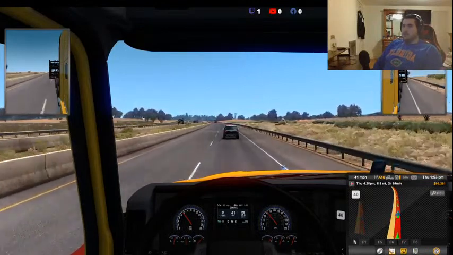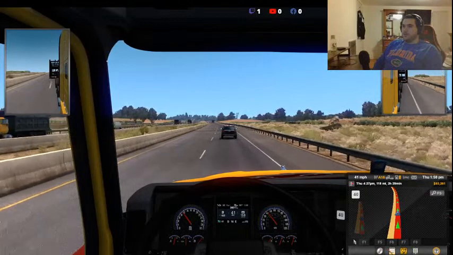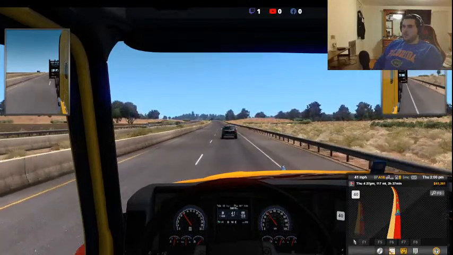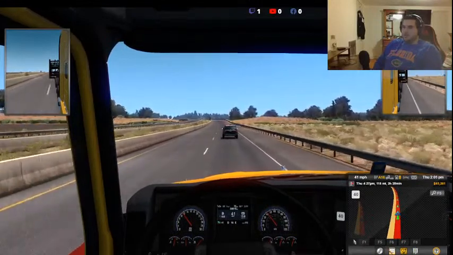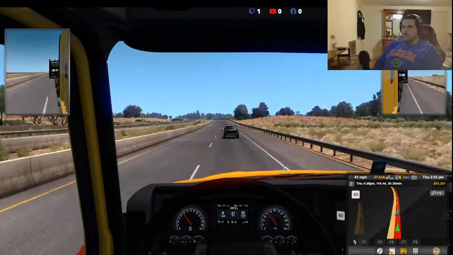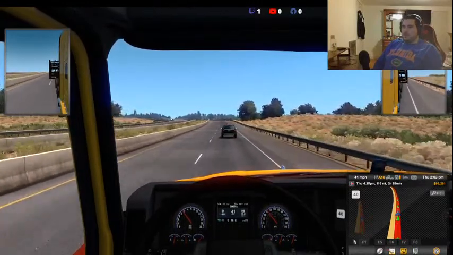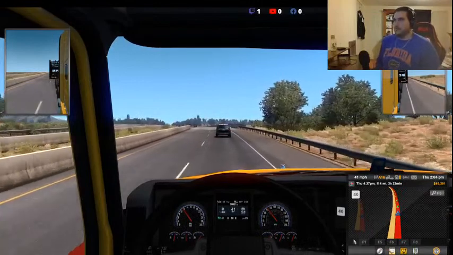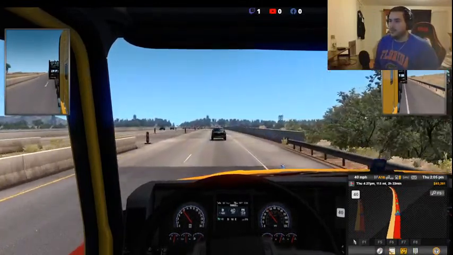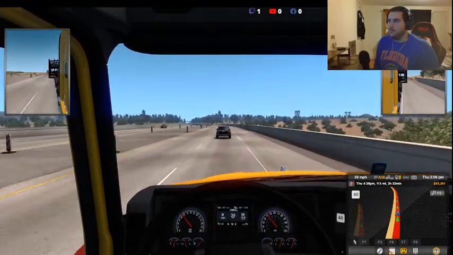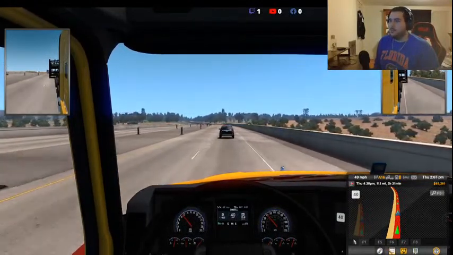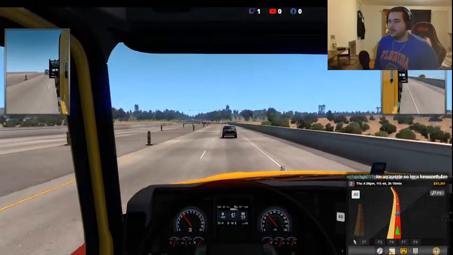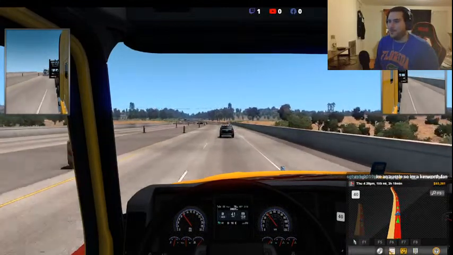I can buy my own truck, but I'm still waiting to get something like, I don't know, man. I really want to get a 389 or a 379, something like that, because I'm a Peterbilt person. I've always liked the Pete. See, I'm an '80s kid. I was born in the '80s, and I remember the old trucks, and that was something that I've always liked. One of my favorite movies was Over the Top, and I just love the way those long nose, old school square front ends look.